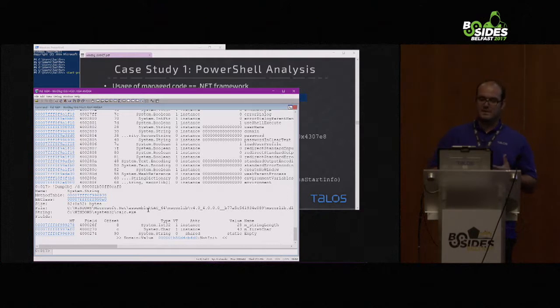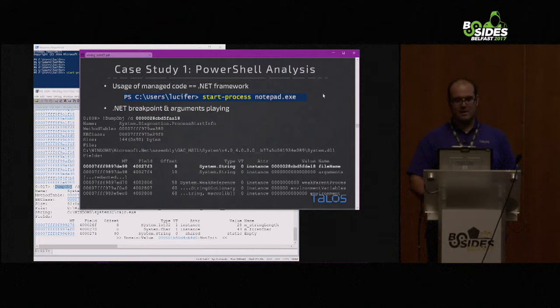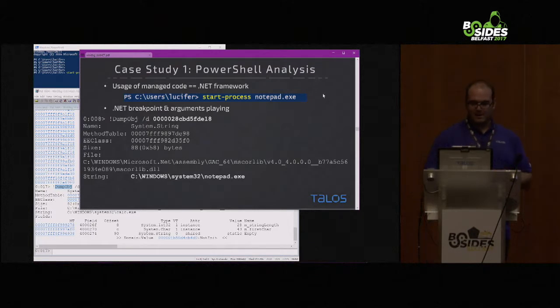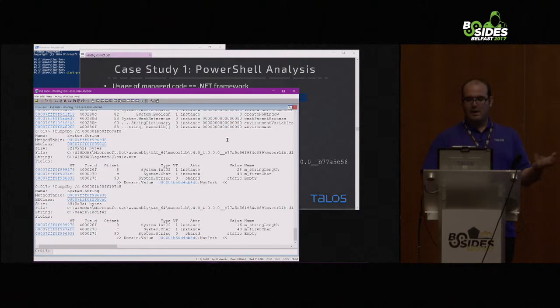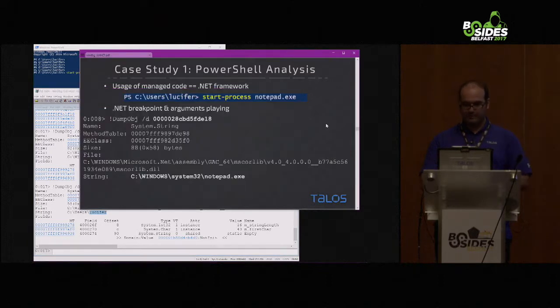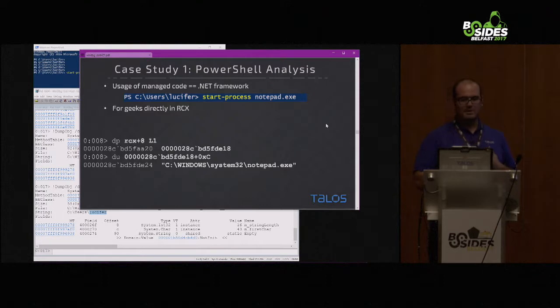So in this case, simply by clicking, in fact, it uses dumpobj each time you click on something, I'm able to automatically get the file name executed by start process. It's what I mentioned here. Another thing, for example, a part of the start process object is the directory, and in this case it is the directory where calc.exe is executed. PowerShell, when you execute it, you are directly in your home directory, and that's why it's my home directory. So here, you can automatically dump information.